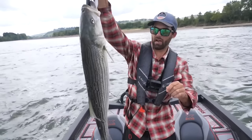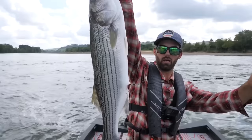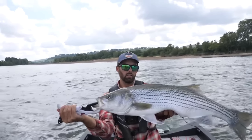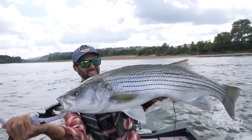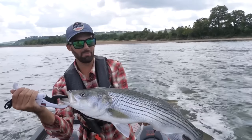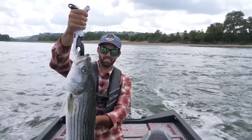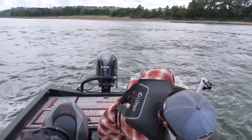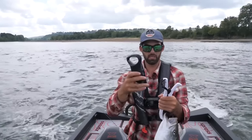He's got a swivel coming out of his butt. Oh, look at that. Oh, that's sad. Do you see that? Maybe that's why he's skinny. Wow, that's awesome. Isn't that a cool fish? If that's the first fish we caught here, there's got to be more. There's probably some even bigger than that. I'm going to say he's like a 13, 14 pounder, though he's kind of skinny. We'll try to doctor his little problems in just a second.